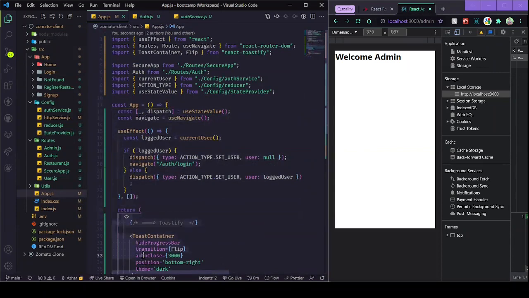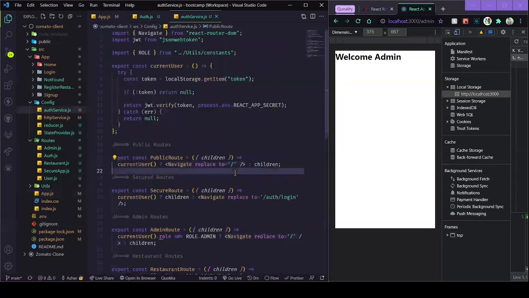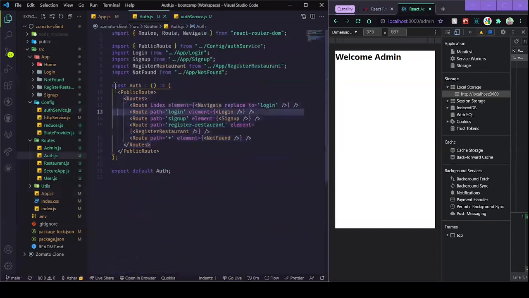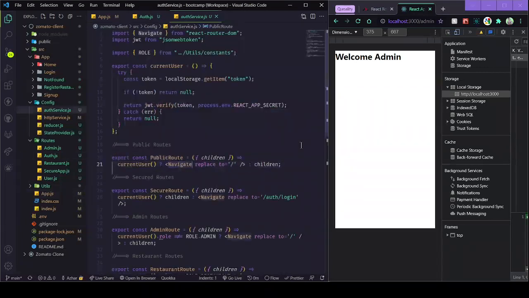In the component sector, basically, we are not returning it. We are calculating something in the function. So if, based on a certain calculation, we are redirecting the user, then we'll be using this navigate hook. And if we are rendering, now suppose in this public route, where we are returning this, right? Then we are going to use this navigate component.